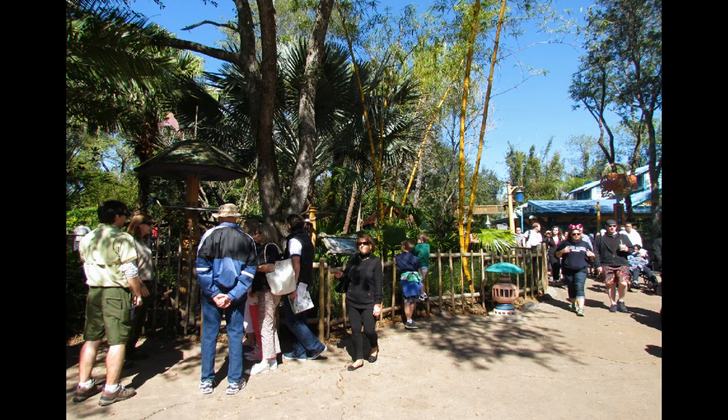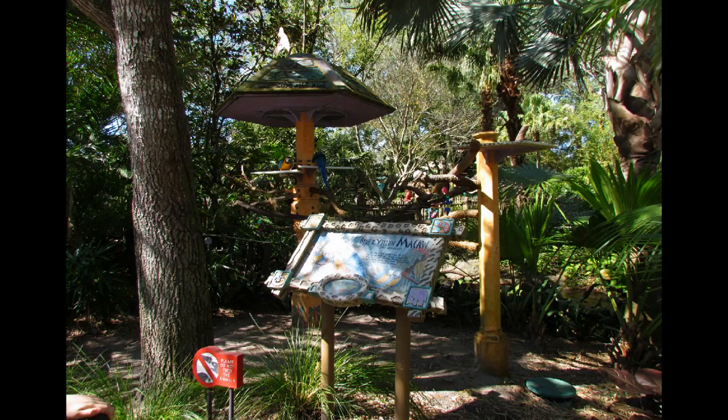We're switching over to Disney's Animal Kingdom. Now you can tell we are on Discovery Island. This is the new meet and greet area for Mickey Mouse over on the side here. And over on the left here, this animal enclosure has been empty for a very long time until somewhat recently. I don't know when they moved them here, but the blue and yellow macaw now has a home here on the center part. So the Tree of Life is sort of in the background there.